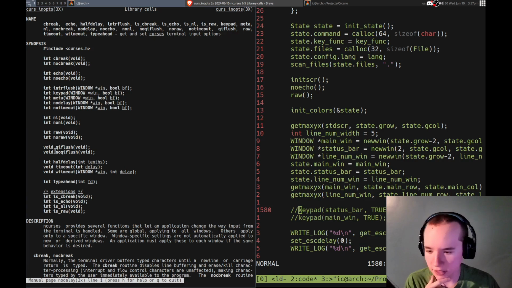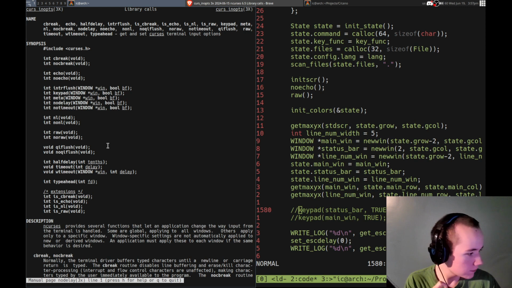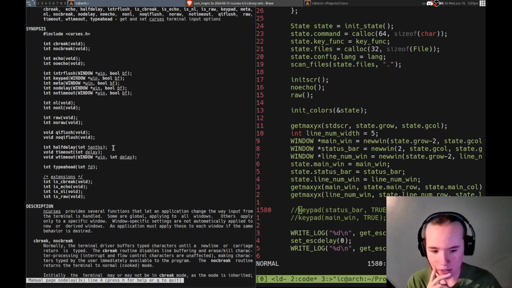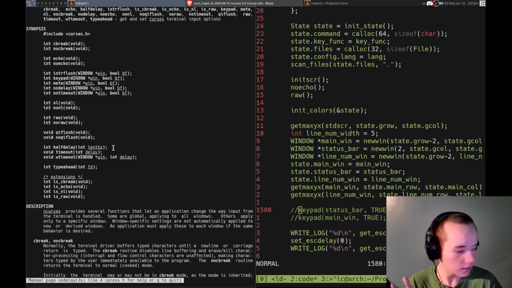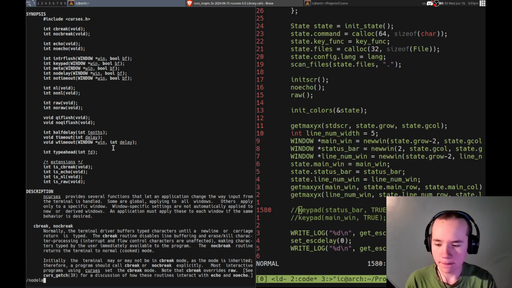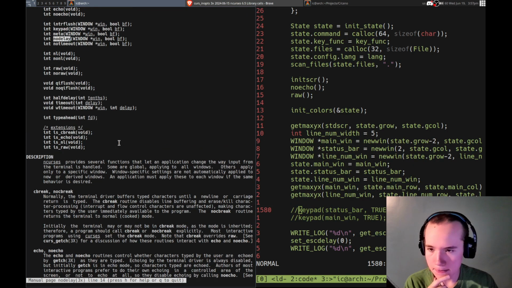Yes, this is part of curses, so where is the no delay? It might be that any other window becomes active when you press escape. I don't think it has anything to do with that, because if I don't press anything, it still loads that. It doesn't defocus the window.